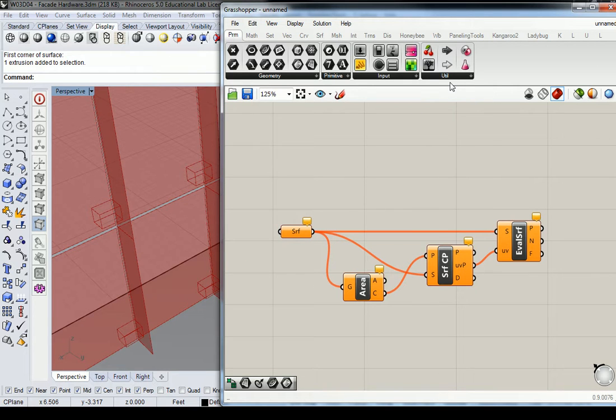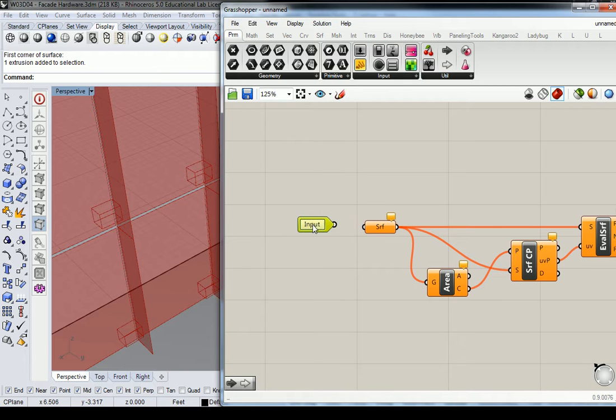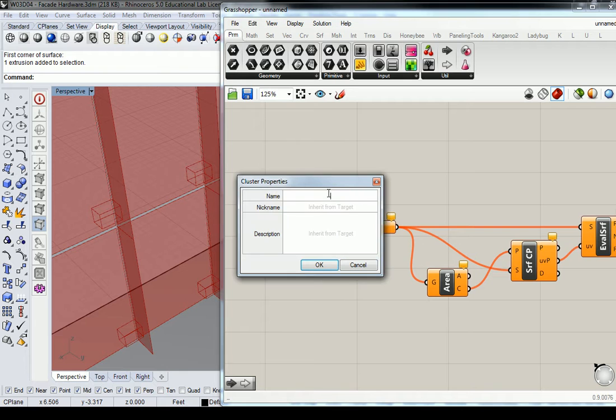And then I'll go to utility. I'll use cluster input. I'm going to call this a surface CP, so surface with center point.